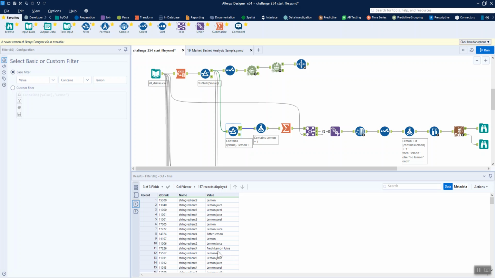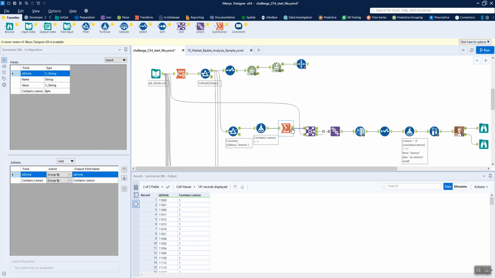It stumped me for a long time, basically, because we're including lemonade as having lemon in the drink and stuff like that, which I disagree with, I guess. But that's how they did it in the solution. I have taken a peek in the solution for this challenge. But something that we need to be careful of here is that there could be multiple ingredients that contain lemon. There could be lemon juice and lemon peel, for example, in the drink. So we need to make sure that we have this summarized coming back into it so that we don't get any duplication going.